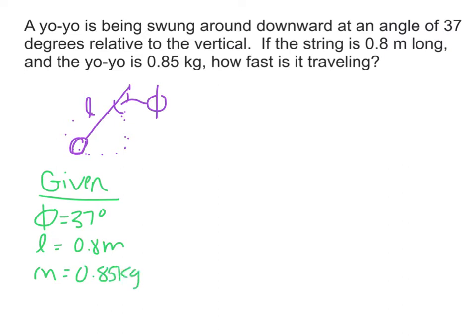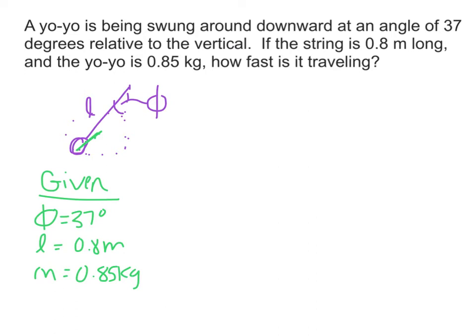Before diving into the problem, what we need to do is figure out what this L means and how it actually relates. So again, this is hard to draw, but this is a horizontal circle. So the yo-yo is not gaining any height. Up or down, it's just moving in a horizontal circle. So the radius of this circle is that. And I'm trying to draw this as three-dimensional as possible.